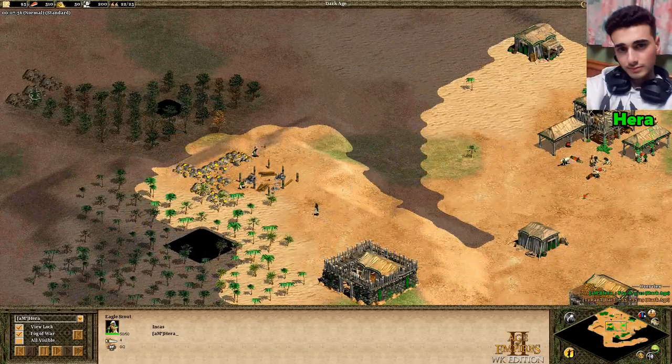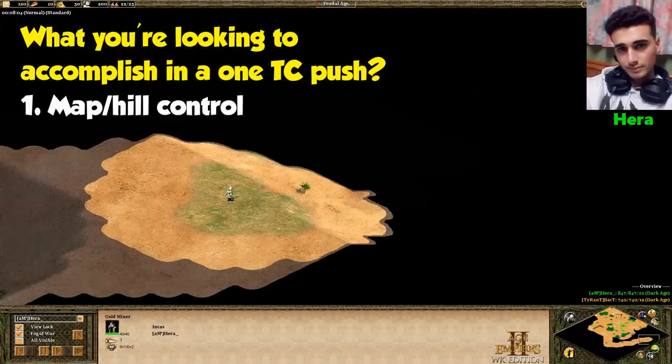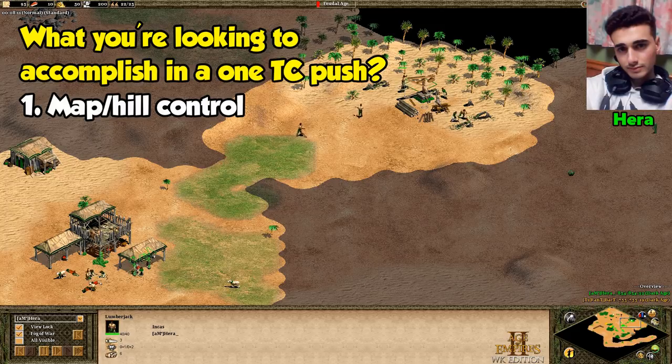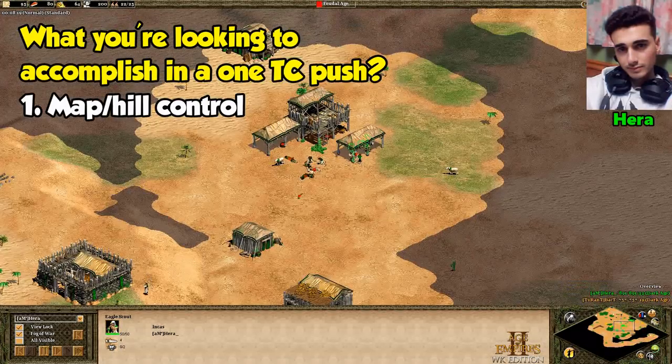Okay, so what should you be looking to accomplish when you're staying on 1 town center? So the first one would be map control. So that could be like gaining control of a certain strategic hill, or perhaps a gold that your opponent has, you want to take control of that area and push him off it.